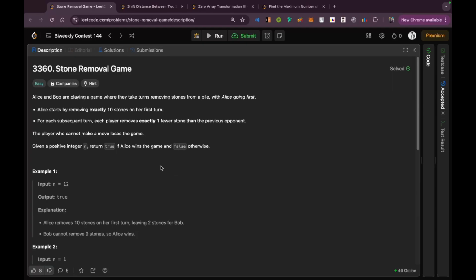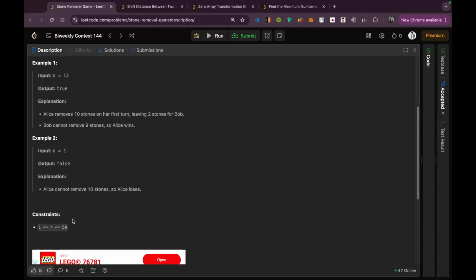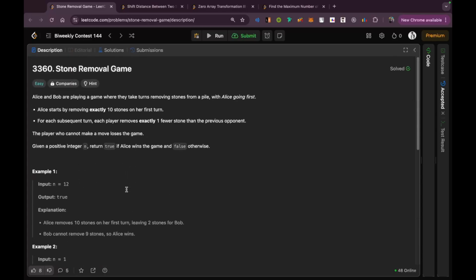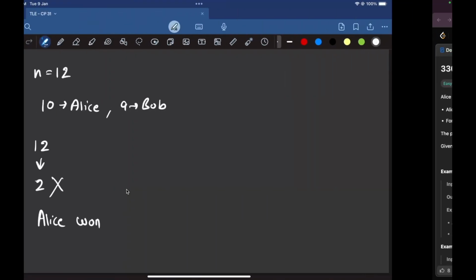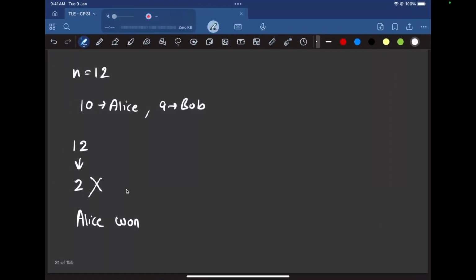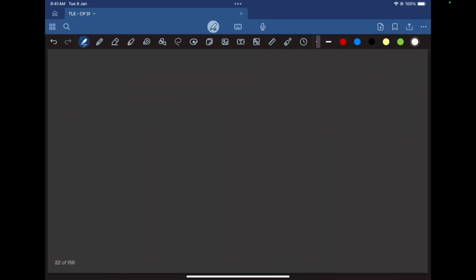Okay, so a very simple simulation based problem. Now, because this is an easy problem on Leetcode, we can come up with some mathematical strategy to maybe shift our time complexity to a very good boundary. But the argument over here is that n is very small. N is given in constraints as 50, which actually hints that this problem is a brute force problem. How about I actually simulate what I want to do and I'll be good to go? Because if I'm talking about 50 as the max number, then let's say n begins with 50.